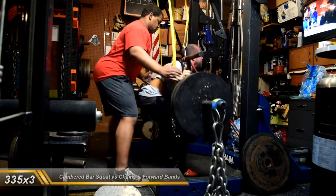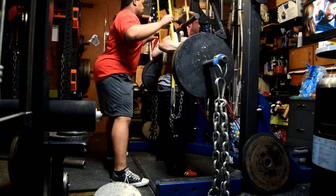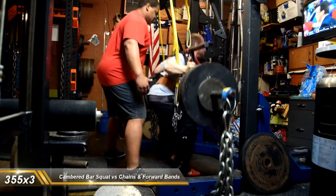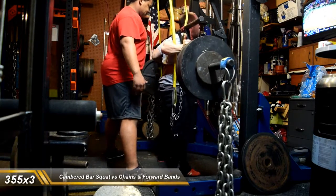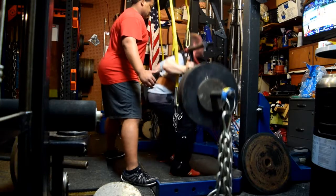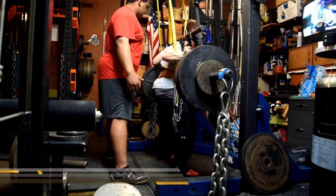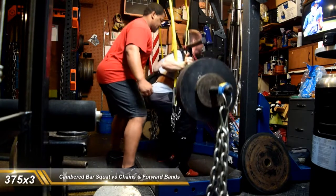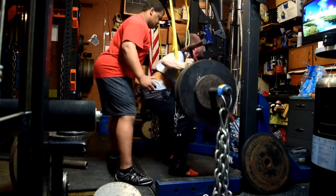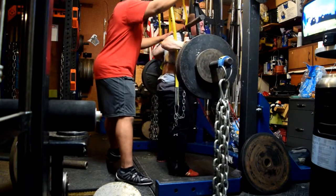I'm just going to run with what I have. My supplemental movement for the day was cambered bar squats against forward-pulling mini bands and chains. The chains were basically one and a half — one normal chain, then one that's a smaller length, about 15 pounds — so my total chain weight was actually 70. My final top set of 375 for 3 was a PR. This definitely felt heavy, but the bands pulling me forward forced me to keep my upper back locked in and drive my head up into the bar. As you can see with my straight bar squat earlier, that kind of shifts me around a little bit, so the cambered bar also forced me to stay tight in the hole. Not a fun movement, but definitely worked on all my weak points for the day.